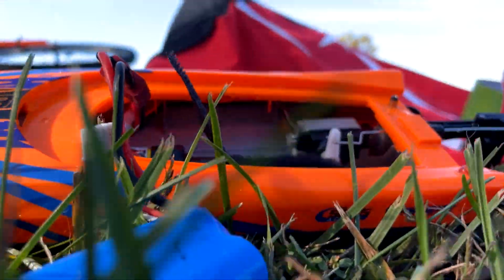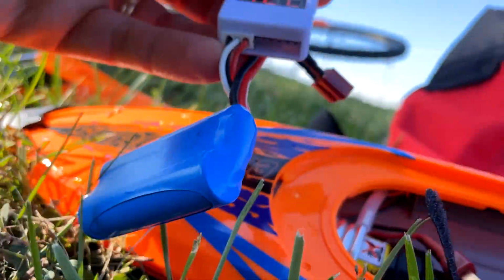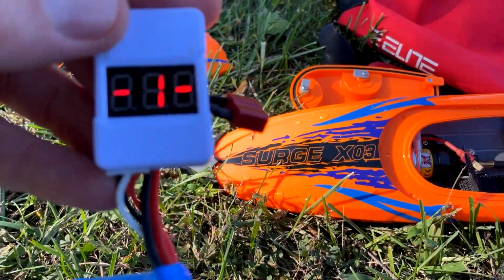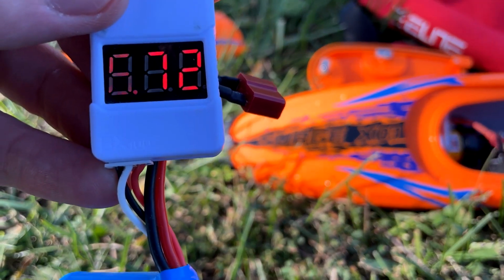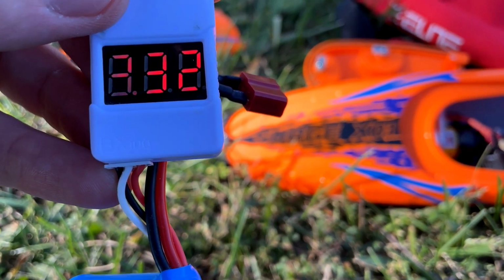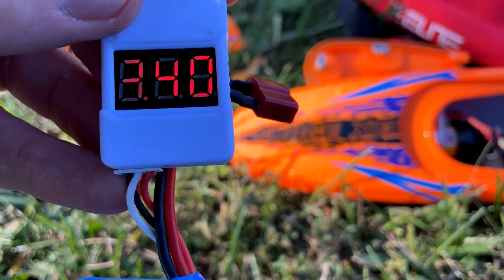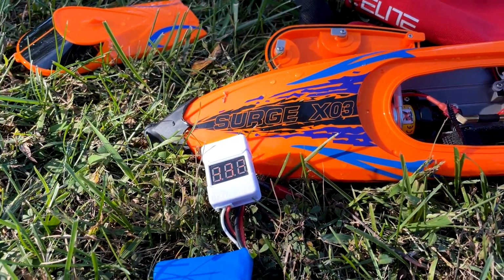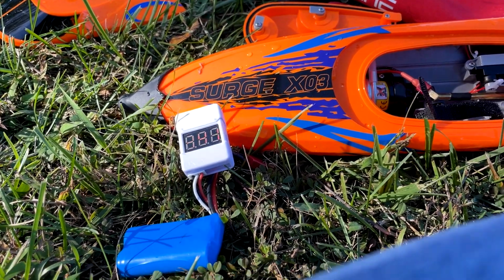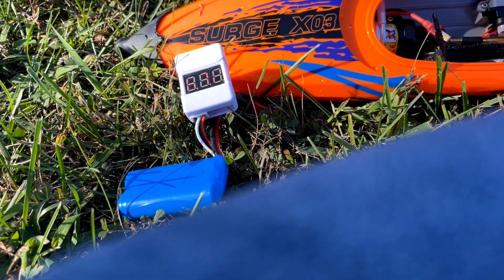I gotta get this thing off, one second. The lithium-ion battery is definitely warmer, and we're down at 6.72, 3.32, and 3.40. I was expecting the same thing with the LIPO battery, and that's why it caught me off guard that it was completely dead.